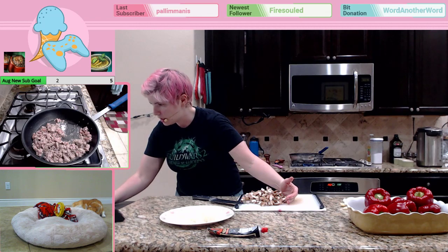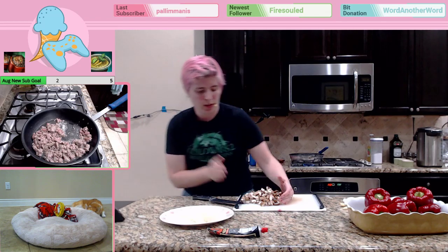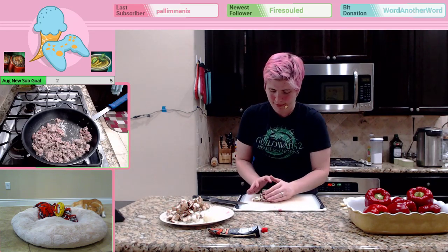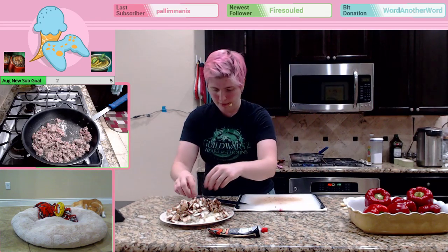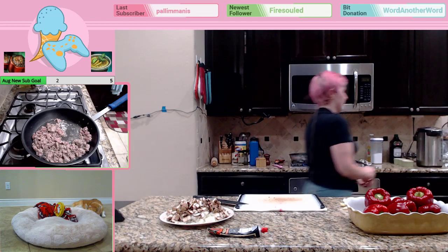Let's see. Onion in the same pan. Onion and mushrooms. Cook until the... So this gets thrown in at the same time. Okay, past self, if that's what you say. And if it all turns out wrong, I could blame my past self. Sounded like a piece fell. But there we go.